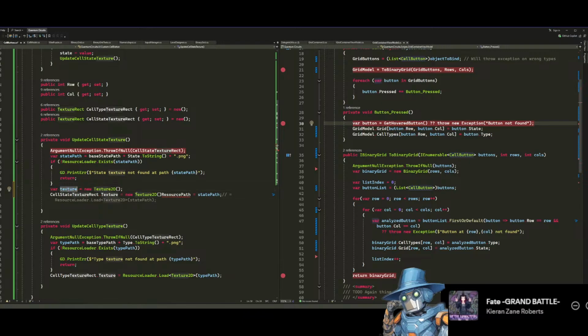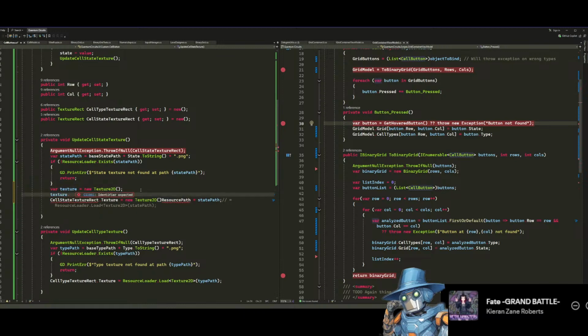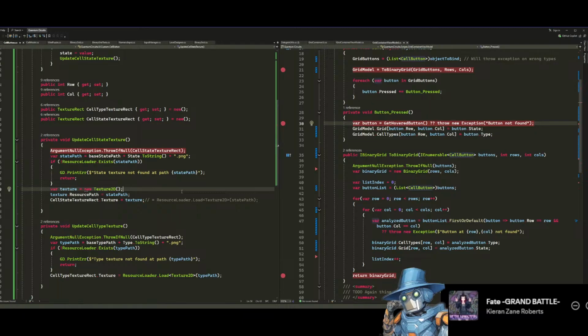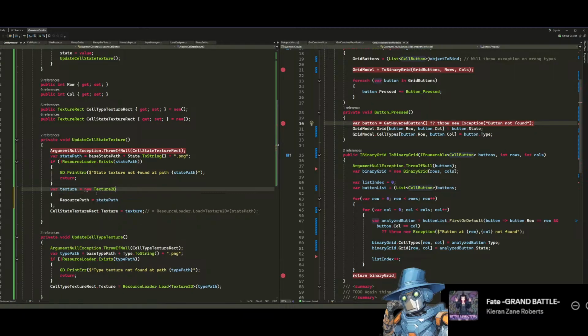Like, okay. Resource path, state path. And then just assign the texture like this. Maybe?